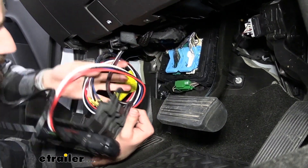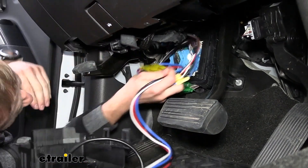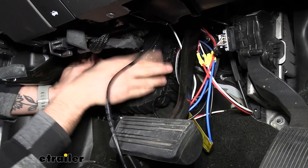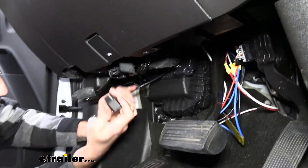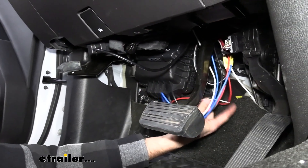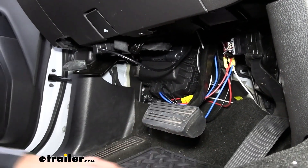You don't want that kind of hanging down. For right now I'm going to just push them up so that we can get the cover back in place. With that back in place, we can go ahead and take our OBD2 sensor wire and plug that right in. Then I'm going to grab some zip ties and bundle up all this wiring so that it doesn't interfere with our brake or our gas pedal.